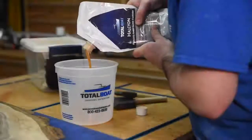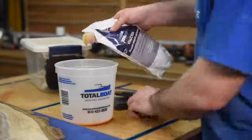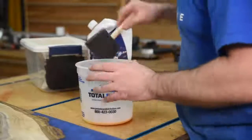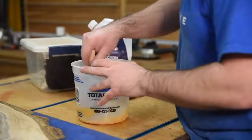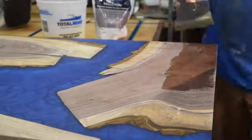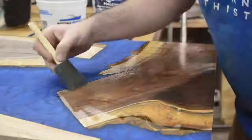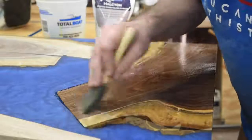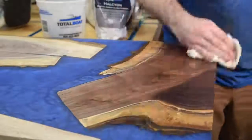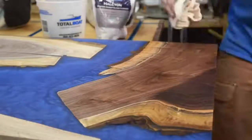To finish this, I'm going a little off script. I want to add some warmth to the table, but don't want to muddy the blue with an amber finish on top. So I took some Total Boat Halcyon and diluted it about 60-40 with water, which is a lot more than they recommend, and liberally applied it to the wood. I took care not to get too much on the epoxy, and after giving it just a little time to set in, I wipe off the excess.